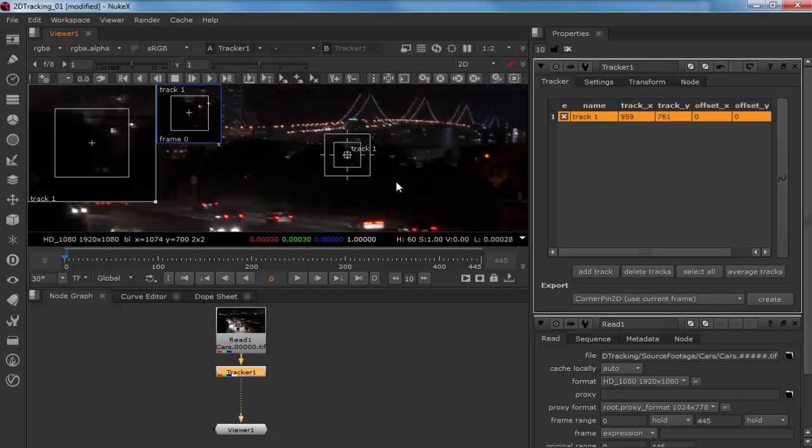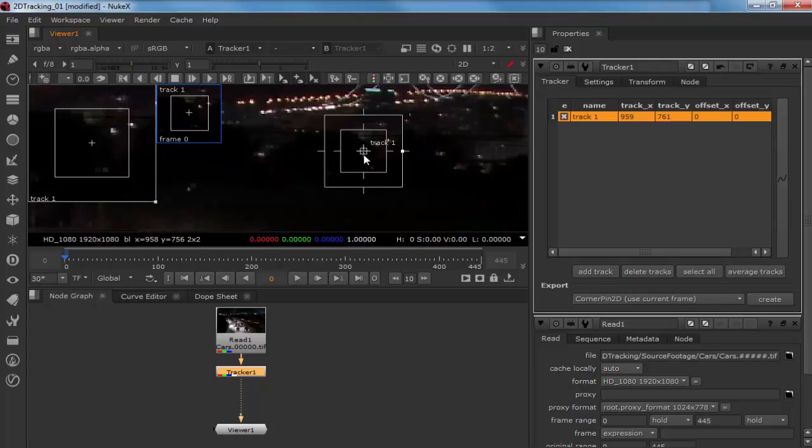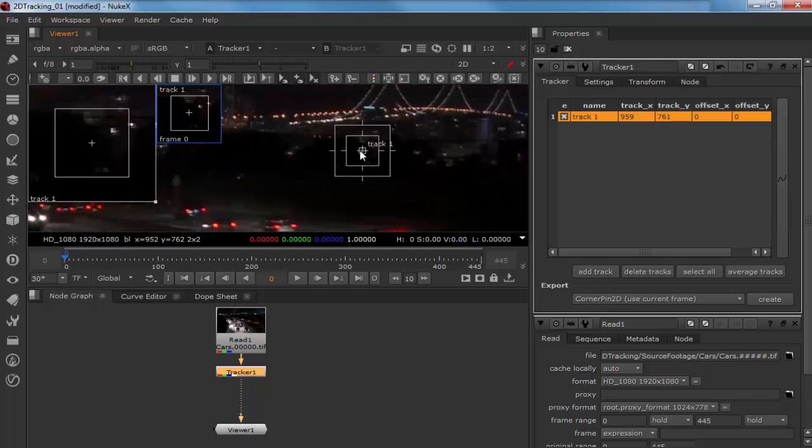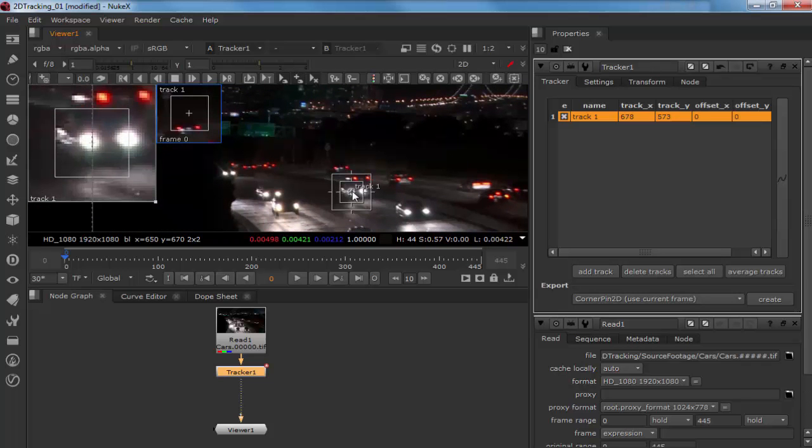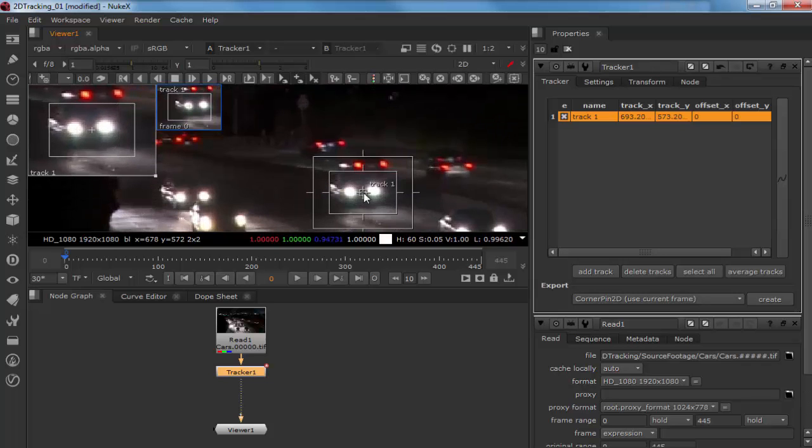So I'm going to zoom in here, and we're going to see that we have a couple areas on the tracker itself. The outer ring right here is a search zone. Okay, so that's the area it's going to be searching in. This inner ring is what it's going to be looking for. So imagine that you're a tracker, and I'm going to marquee an area here. So I'm going to just move this over here by these headlights. Okay, make it a little bigger, like that. All right. So that inner one is saying everything that's inside of here, I want you to look for that pattern every single frame. Okay?